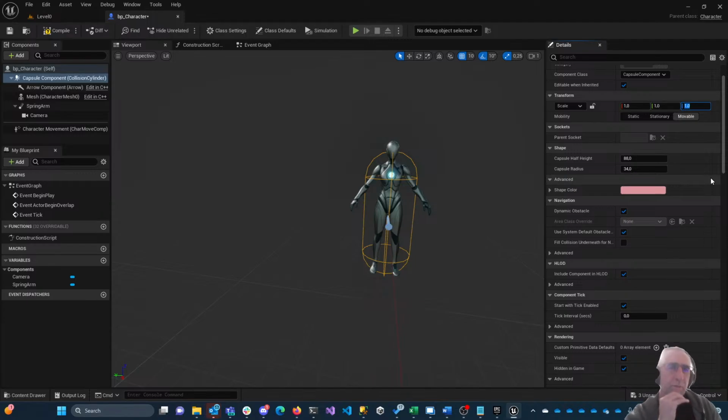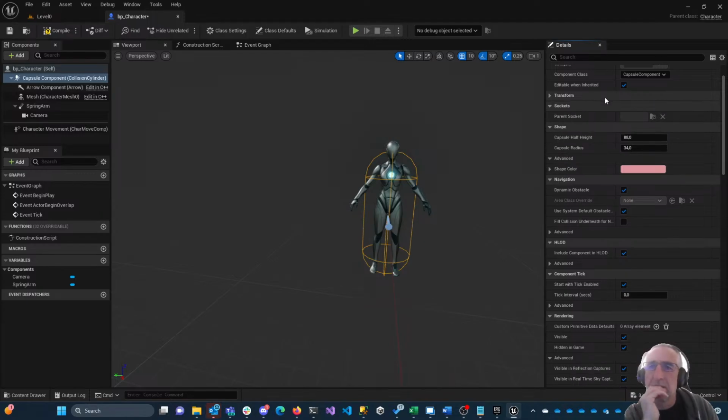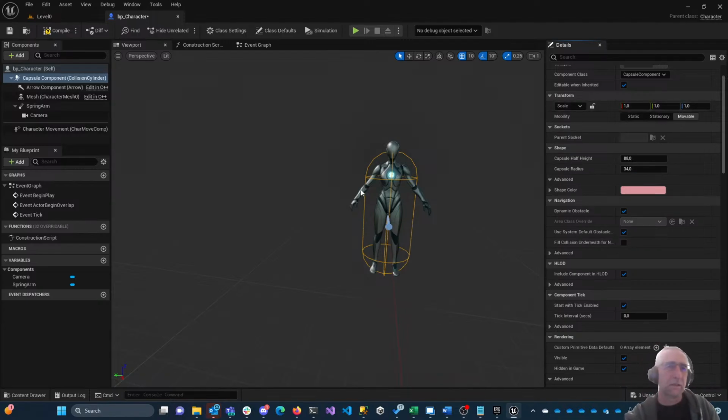I suspect that when you scale it, it's actually scaling the entire contents of the capsule, including the mesh inside of it. So I'm going to leave it as is, but for future reference, you probably need to resize your capsule before you add your skeletal mesh, not afterwards.